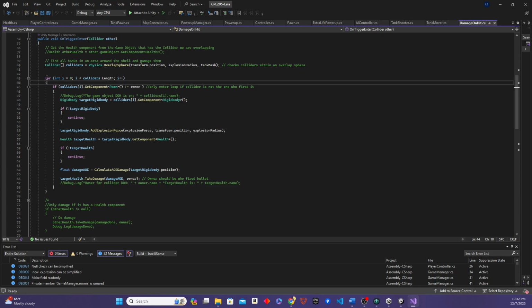Alright, here on line 43 is the start of my for loop. It works by first initializing the variable i equal to 0, and this variable represents the index of the current element in the colliders array defined up on line 40 right here.